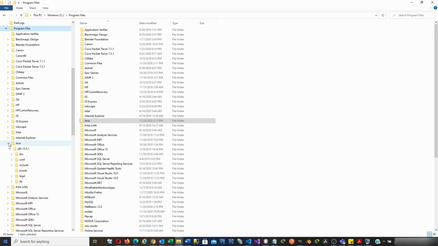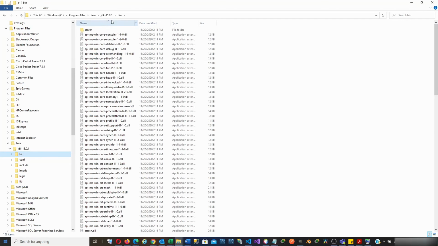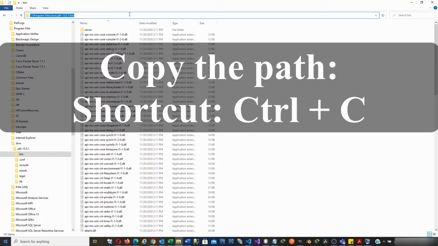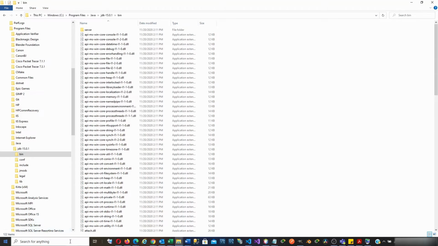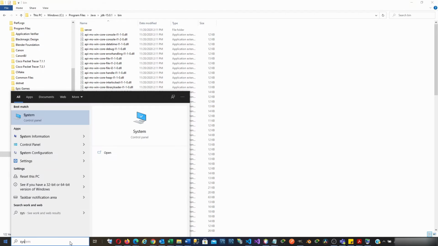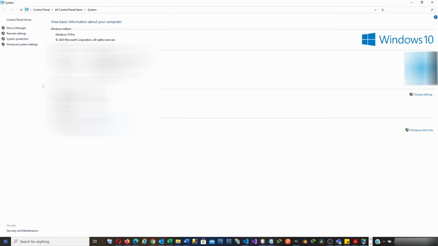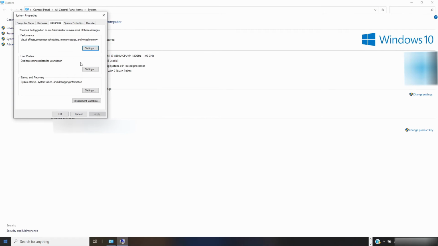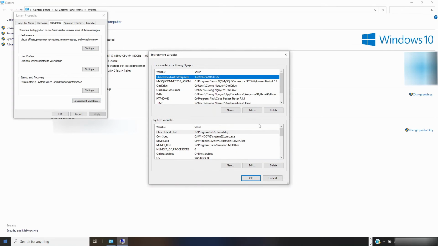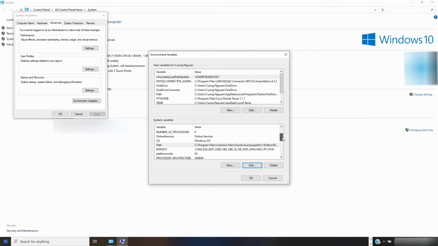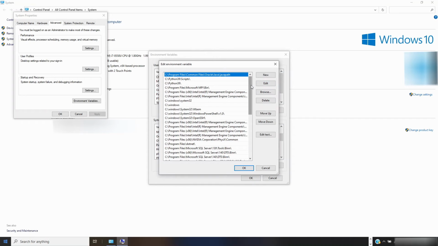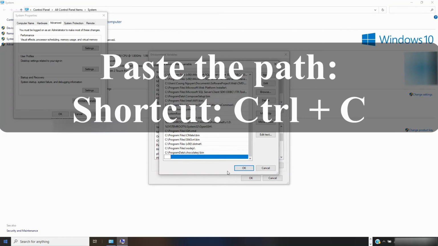I copy the JDK path to add it to the system environment variable. Now let's open the environment variable dialog, and add the JDK path to the system variable. We do this in order to type the Java compiler name without supplying the whole path. When we type java or javac in a command prompt, the OS will find the executable files based on the path we configured.